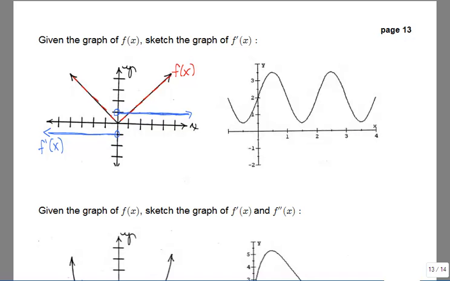Okay? Alright, let's try it again. Again, these take some time to kind of get used to. So what I'm going to do on this next graph is draw in those tangent lines again. Now, one of the things I always look for are tangent lines that are nice and flat, nice and horizontal. And hopefully you can visualize. I'm going to draw in a few of these tangent lines, and they're all just little tiny line segments that are approximating the curviness of the graph. That's what a tangent line is. It's a linear approximation of your curve at that point.